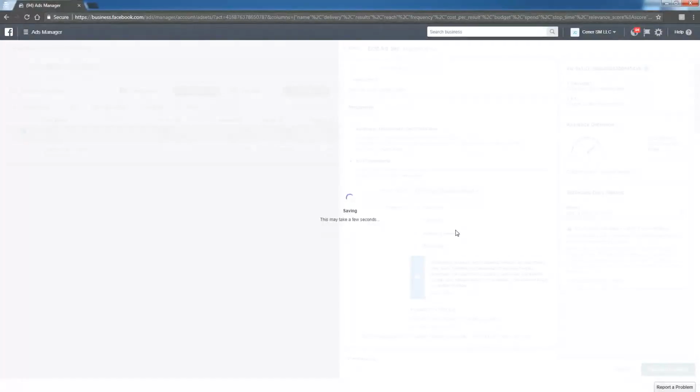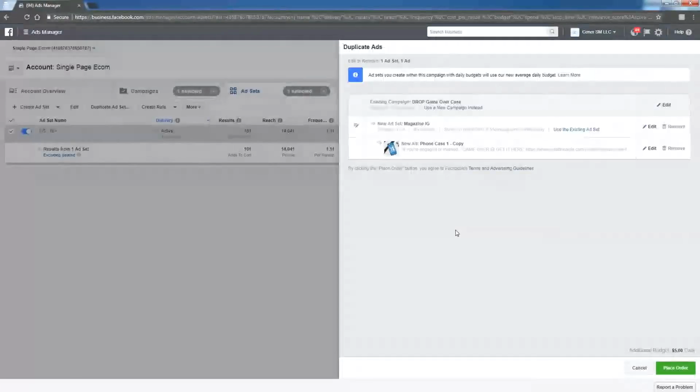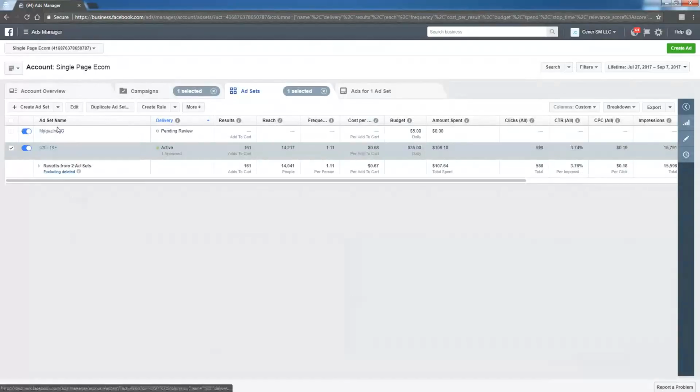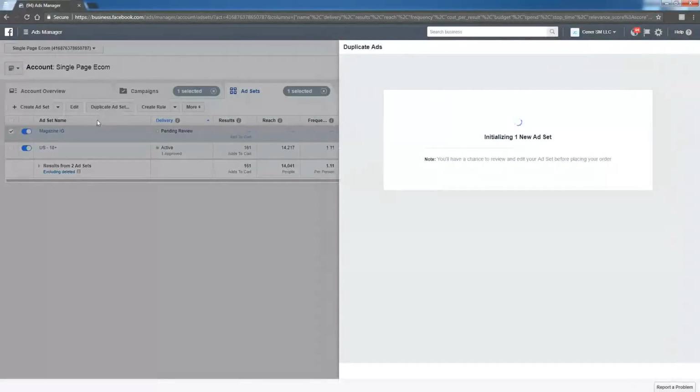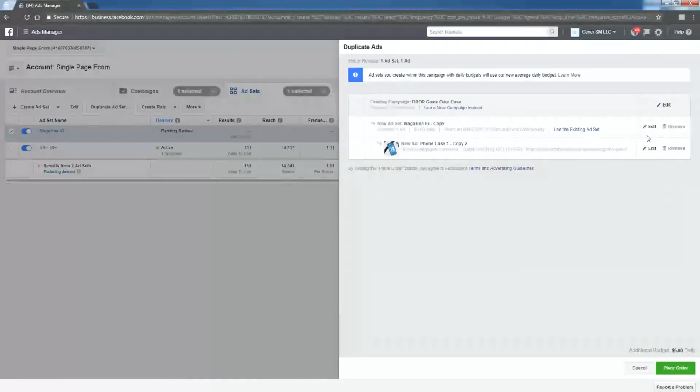So literally, I'm going to do this 5 times. Then, of course, I'll place this order. We just have to do this a couple different times. So we have our magazine interest group now added into this scale. And again, we're going to have a lot of ad sets here, right? We're not going to be starting at $35 for these new ad sets, because every ad set is individual. So now I'm just going to duplicate off of this one. Edit over here.